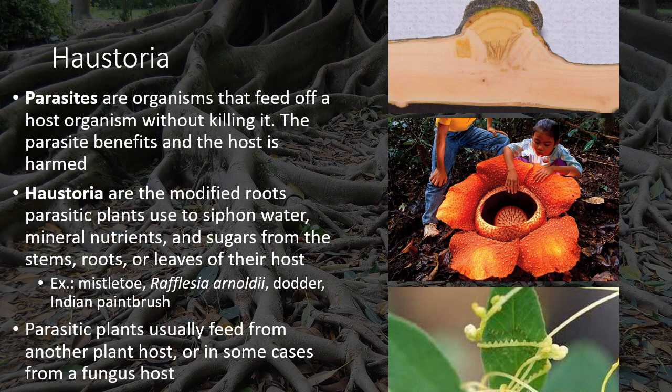And dodder produces numerous adventitious haustoria right out of the stem, and it plugs into any vascular bundle it can get a hold of, either a stem or a leaf. You can see in this image the piece of stem has actually been ripped off of the leaf, and you can see the little spots in the leaf, the scars where the haustoria were plugged in to siphon off water and mineral nutrients.